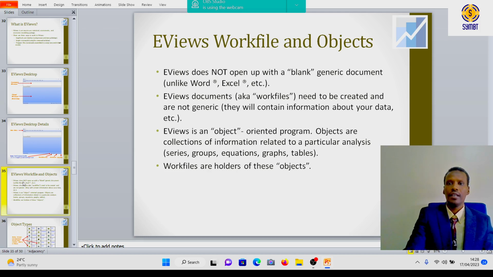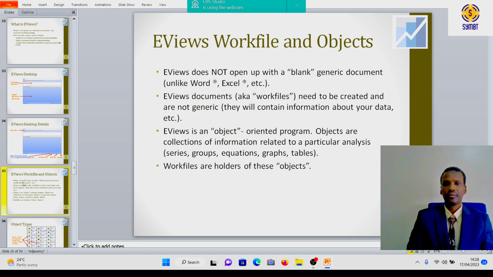Here, it tells us that EViews does not open with a blank document. It's not like a Word or Excel document. When EViews is opened, you have to create something.